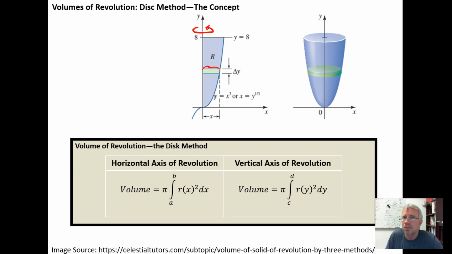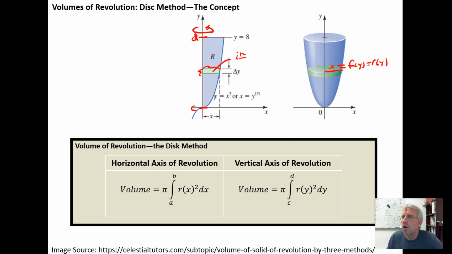The radius now of your cylinder, so here's the cylinder over here, the radius of the cylinder is going to be x instead of y. So we'll need to know x as a function of y, or we'll need to know the radius as a function of y. And the slices, these are delta y's, so they're going to become dy's. You're going to be integrating with respect to y if you revolve around the y-axis. So if we revolve around the y-axis over some closed interval from c to d, if this is the ith rectangle, the calculation would run the same as it just did.